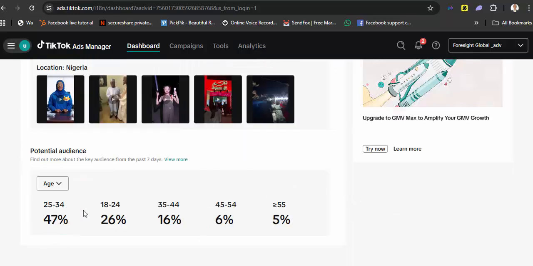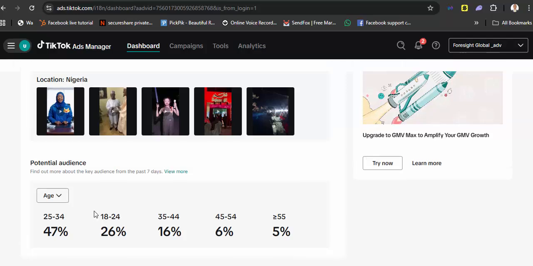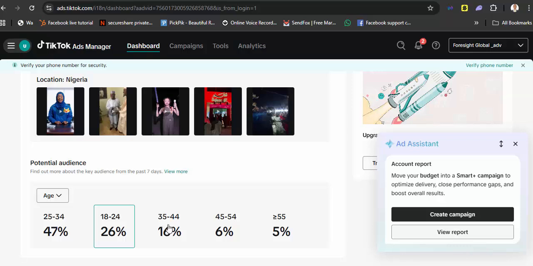And some people believe that TikTok is for Gen Z, that is underage people, maybe the youth. You can see now that it has room for everybody. You can see 24 to 30, 25 to 34, 18 to 24. That's the performance of my advert before now. People that responded to it, 47 percent, and so on like that.